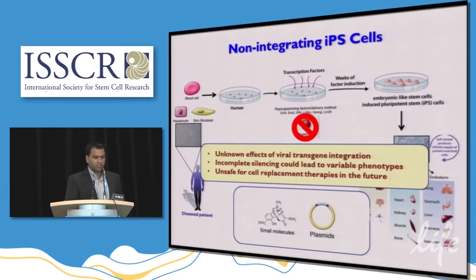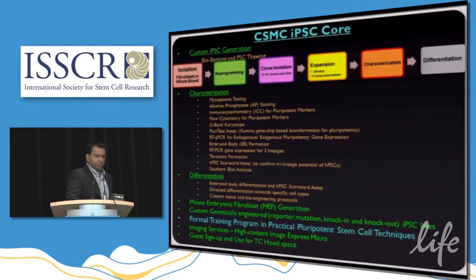the lentiviral technologies. So our workflow in the core is, we receive and isolate fibroblasts or blood samples. Now we're pretty much focusing on peripheral blood samples and any skin biopsies that we get readily from the informed consents in the clinic. And then we reprogram, isolate the clones, and expand for about 20 weeks to fully characterize them and create a bank that we can distribute to many researchers. The early banks can be distributed within 5 weeks post-generation.